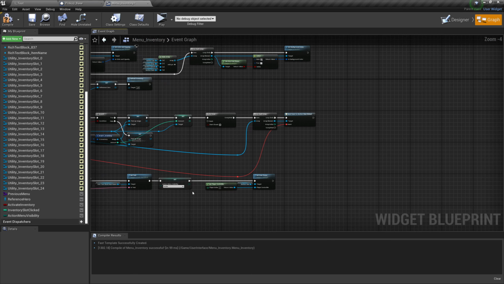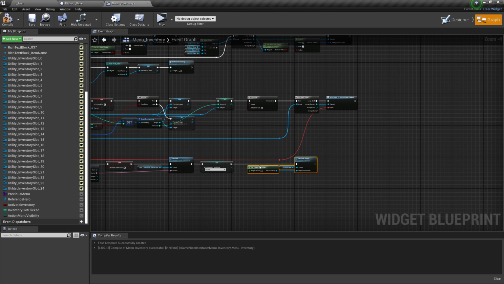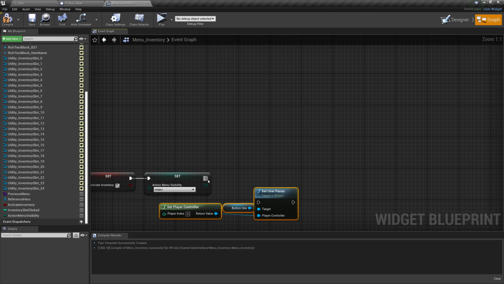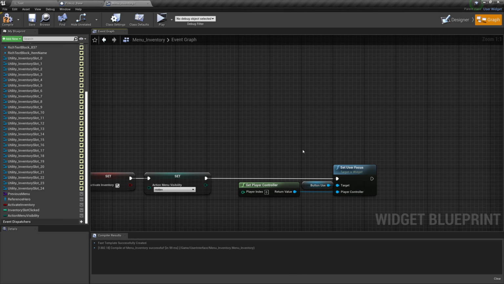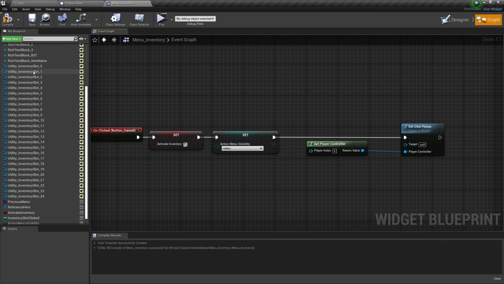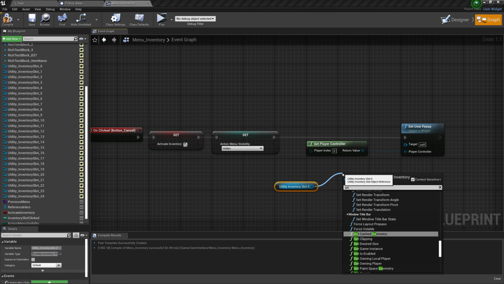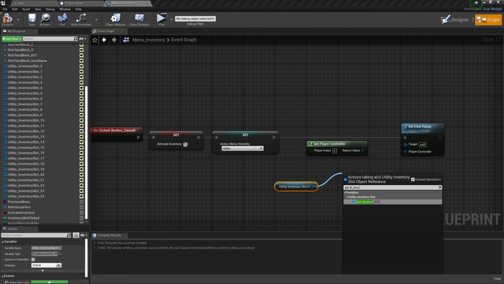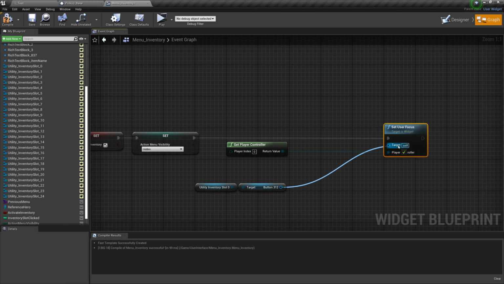And then for now, we're going to grab set user focus script that we did here, where we put it on the use button, because we need to move the focus off the menu. Otherwise, we're going to be focused on a button that is hidden and it will be very hard to get back. And we don't want that. So for now, let's change that to inventory slot 0. Specifically inside of inventory slot 0, we want get button. And so we're just going to go back to slot 1 for now.